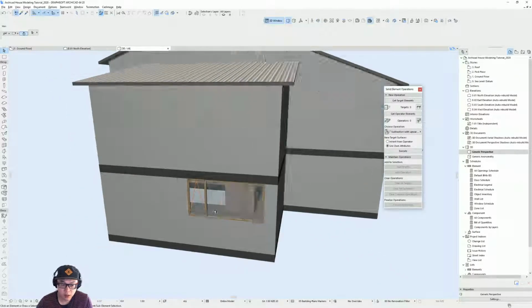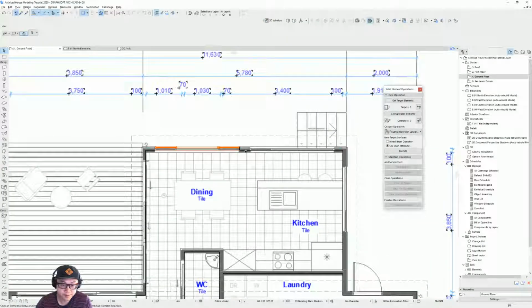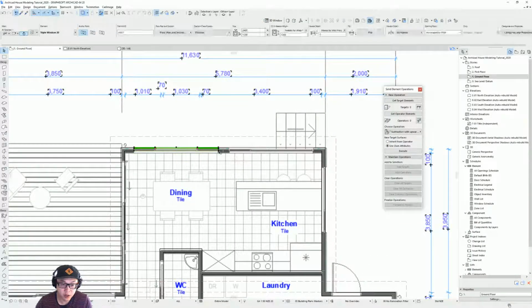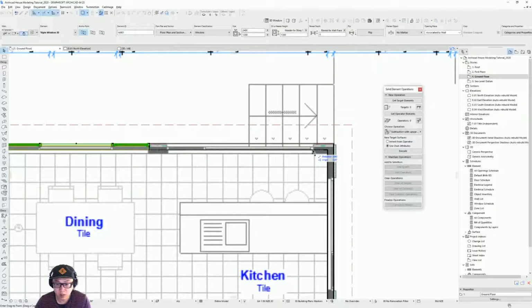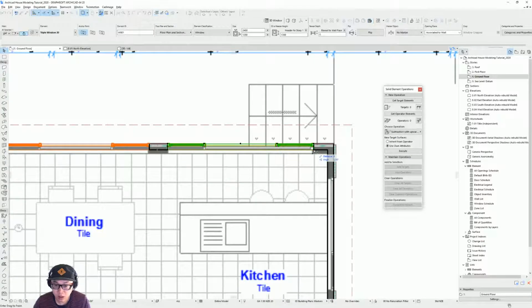And now we can go back into the floor plan by pressing F2, and we're going to make another copy. So same idea as the wall. You can just select the element, press Ctrl D to drag, and press Ctrl again to make another copy. And I'm going to place it here. Let's say 2.7. Go back in here.